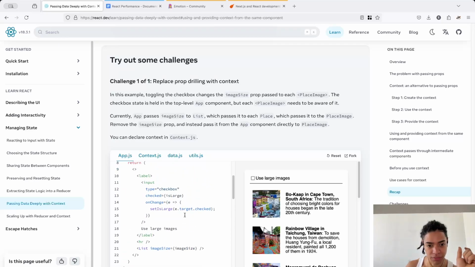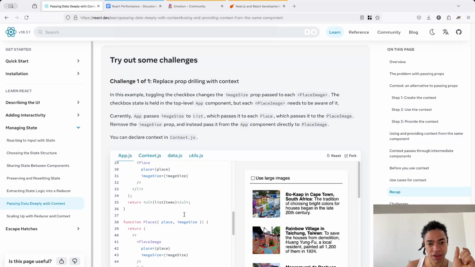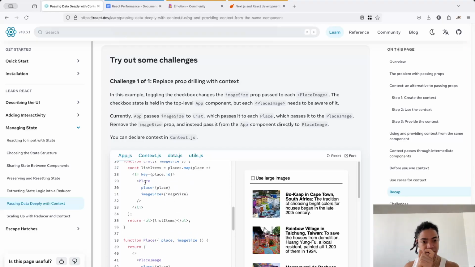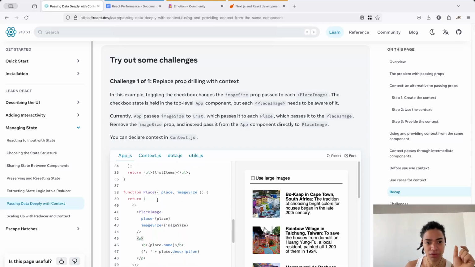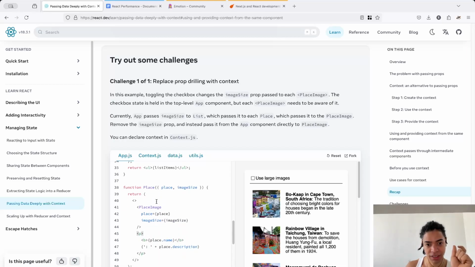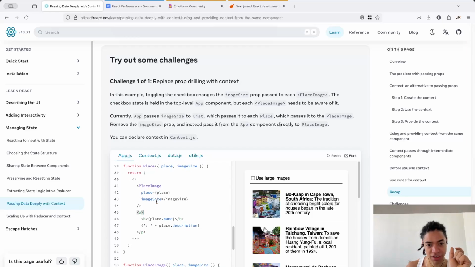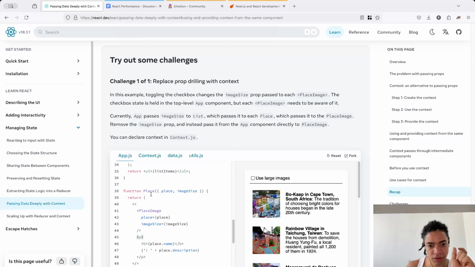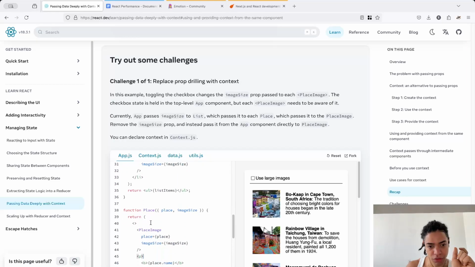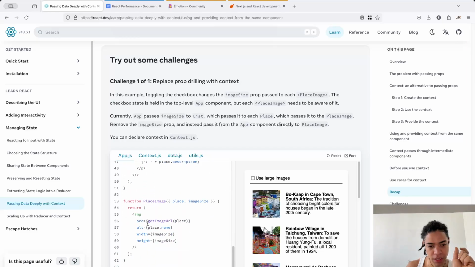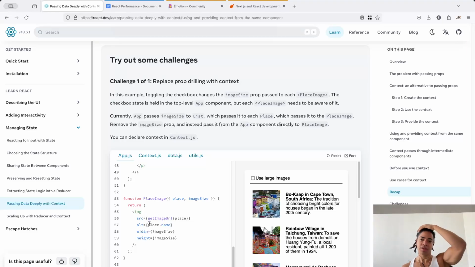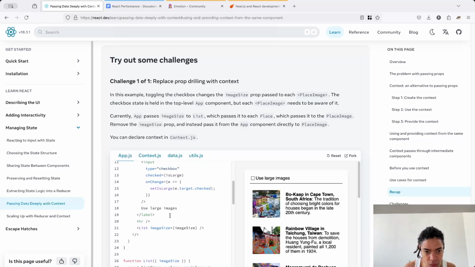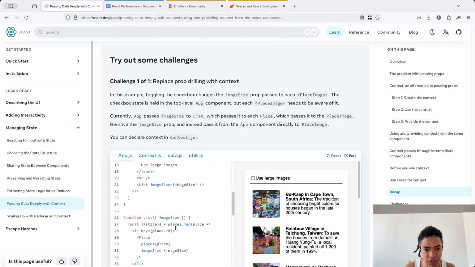Each of these places renders a place, and those places have a place image as well. So now we've got 1, 2, 3 levels here.